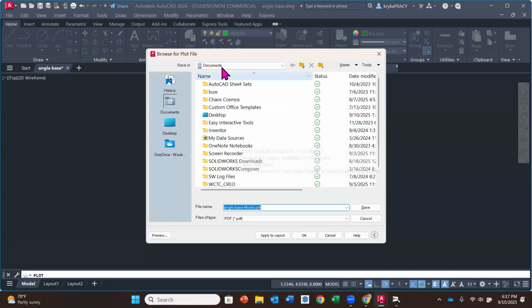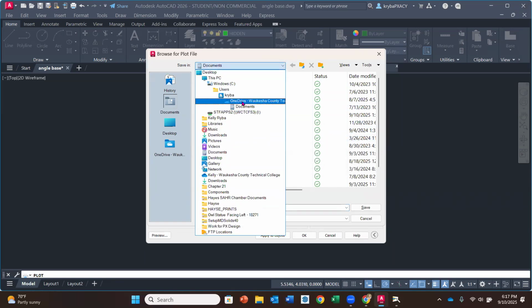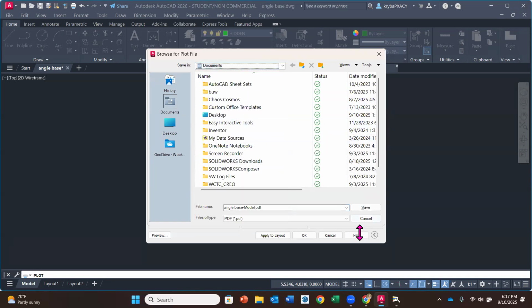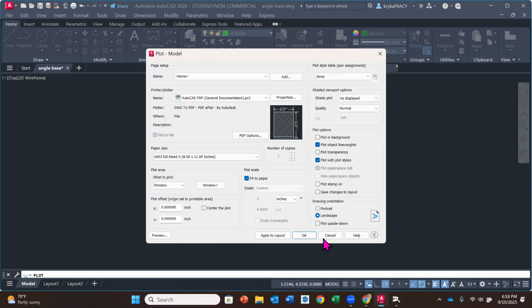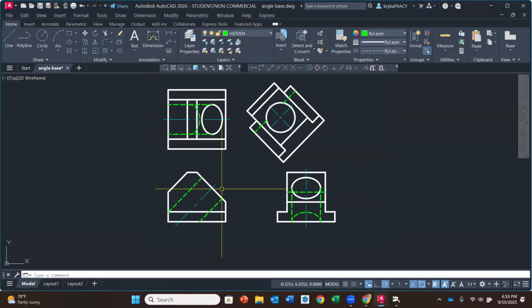Okay. So then you're going to navigate. You're basically saving the PDF somewhere. I'm not going to save mine because I'm not going to upload it. But does everybody understand that? So you have to window around. Can I just do a cancel here? You have to window around. Don't leave it as display. And you also have to make sure that it fits to the paper. And then please preview. All right.